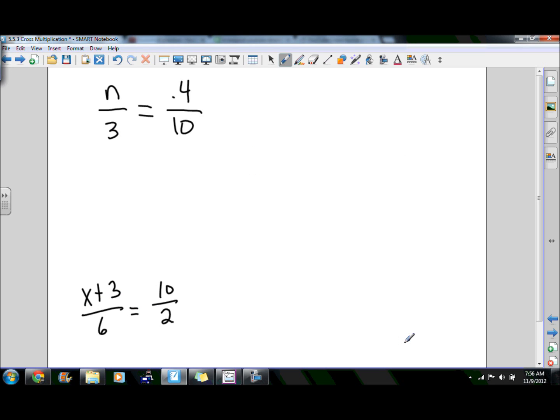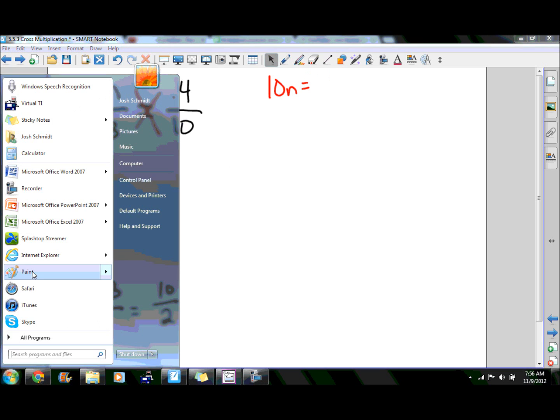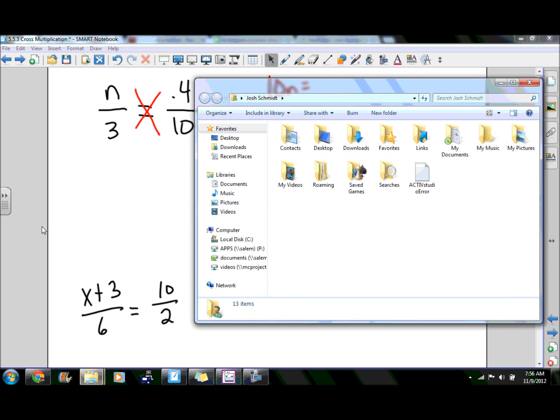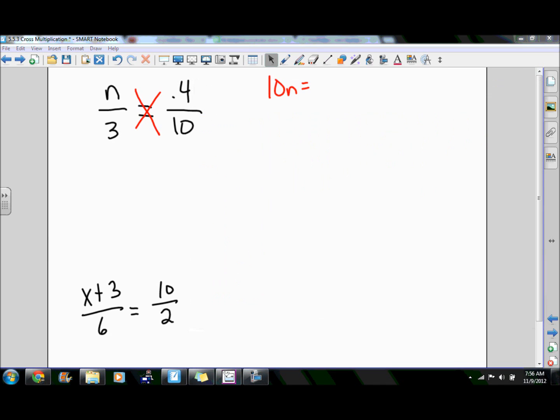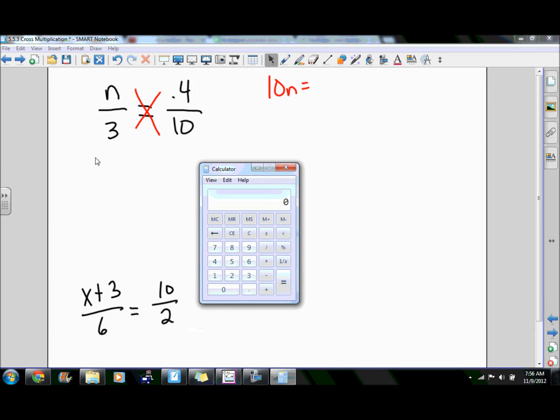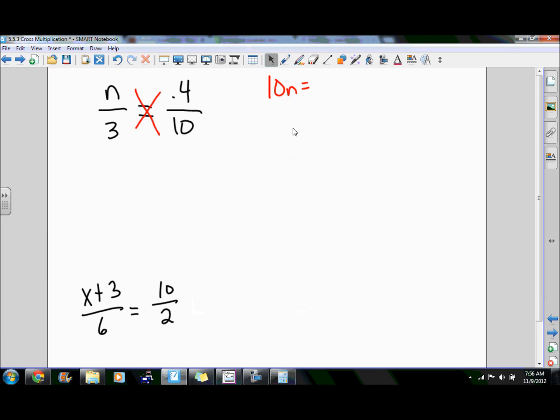Now as we get tougher, okay, we start dealing with 2 separate things. We have decimals in here, and we have where the fractions are not simple anymore. Let's do the top one first. So we do here, same thing as before, okay, but now we get n times 10 is 10n, and 3 times 0.4, well, that's going to need a calculator. And if I click the wrong button, that's no good. Is 1.2.